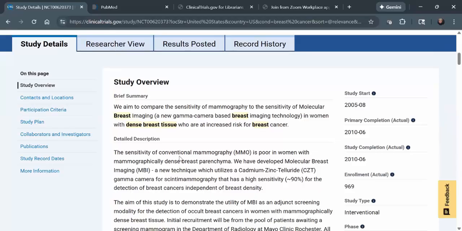This study compared the sensitivity of conventional mammography to molecular breast imaging for detecting breast cancers in women with dense breasts. Over on the right, we have some key dates and numbers. The study started in 2005. It was completed in 2010, and it enrolled 969 participants.